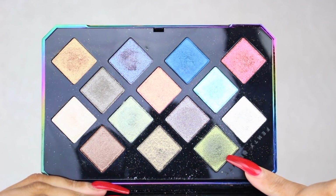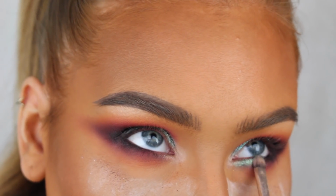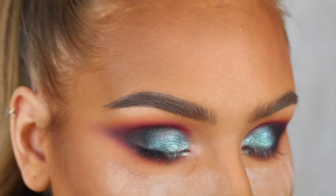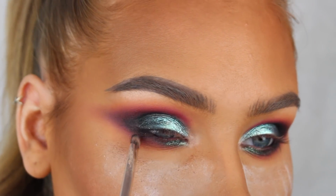Speaking of Fenty, for my lower lash line, I'm first gonna go in with the Island Bling again, and then I'm going to pick up this metallic green shade from the Fenty Galaxy palette. I know both of these products were limited, but you can use something similar if you don't have these exact products, of course.